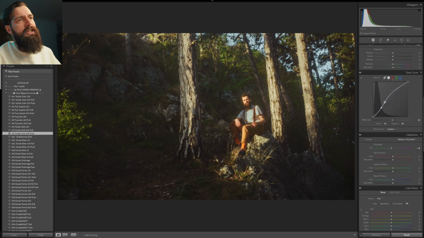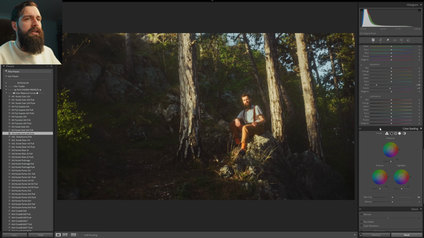In this case, I just brought down the shadows a tiny bit, and finally I added a bit of orange in my midtones and a bit of cyan in my highlights. Usually I would add orange or red tones in my shadows, but with this photo being so dark, if I actually go ahead and put any type of warmth into my shadows, it's gonna be overpowering. So I left the shadows wheel untouched and I used the midtones for my split toning in this case.